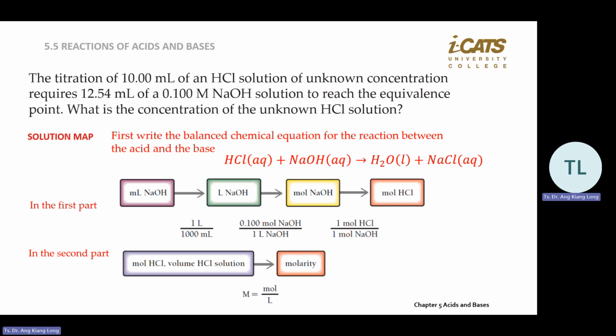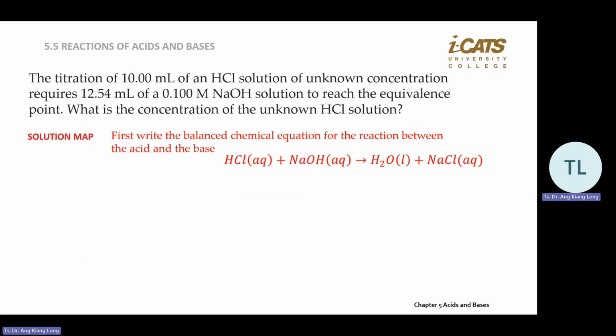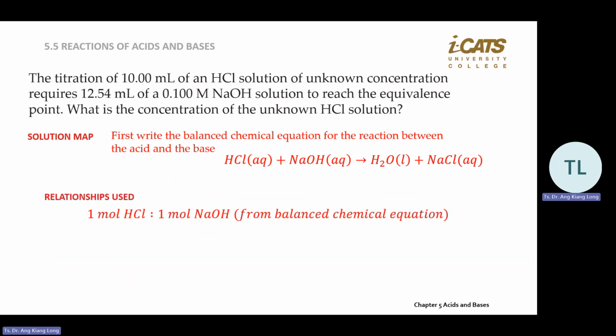Then find how many moles of HCl. After that you balance the whole thing. He asks for concentration, so at the end you need to answer in mole per liter, capital M. So in this relationship, does it balance? It's balanced, right? Because on the right you've got 2 H, so you don't need to add, no need to become H2HCl, because on the left you already have 2 H.